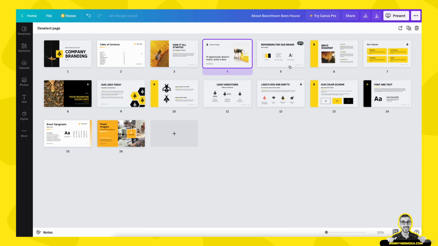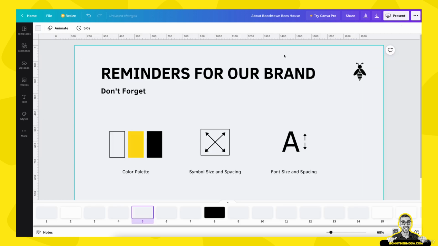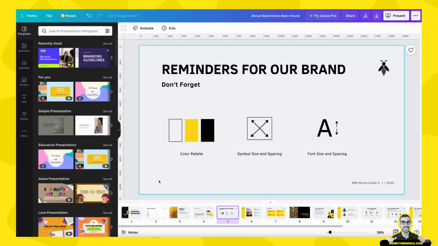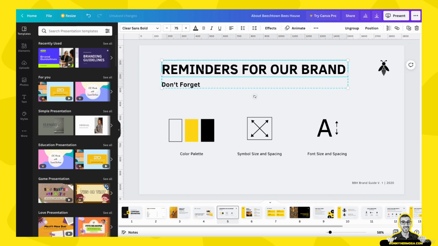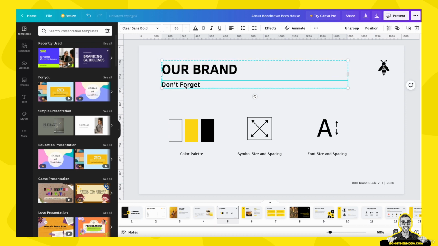Then we have reminder for our brand. So this slide, let me show you full screen. This slide I found pretty interesting. So this is like our brand in a nutshell, or our brand style guide in a nutshell. So what I will do, I will change the title here, our brand in a nutshell, meaning at one glance, what can we see? And I want this page to be a summary of the entire brand style guide. So it needs to have all the colors, needs to have my fonts, it needs to have my logos. So we'll see how we can tweak this deeper, further.